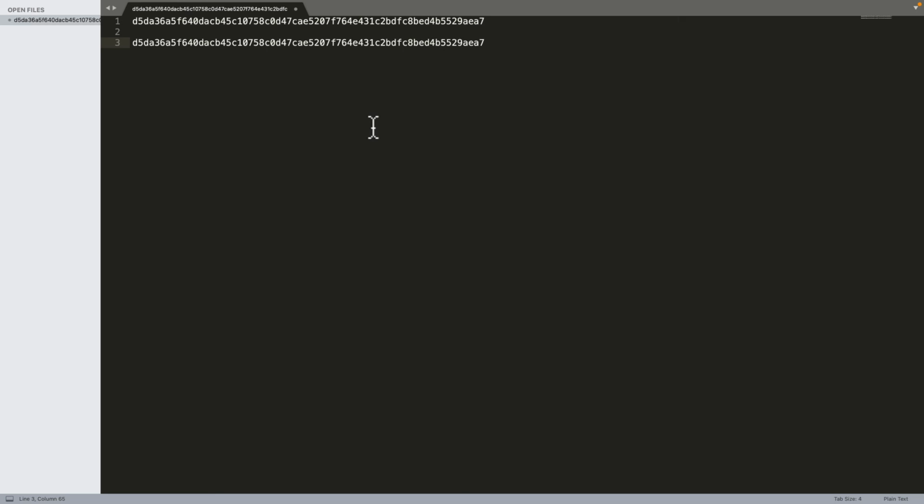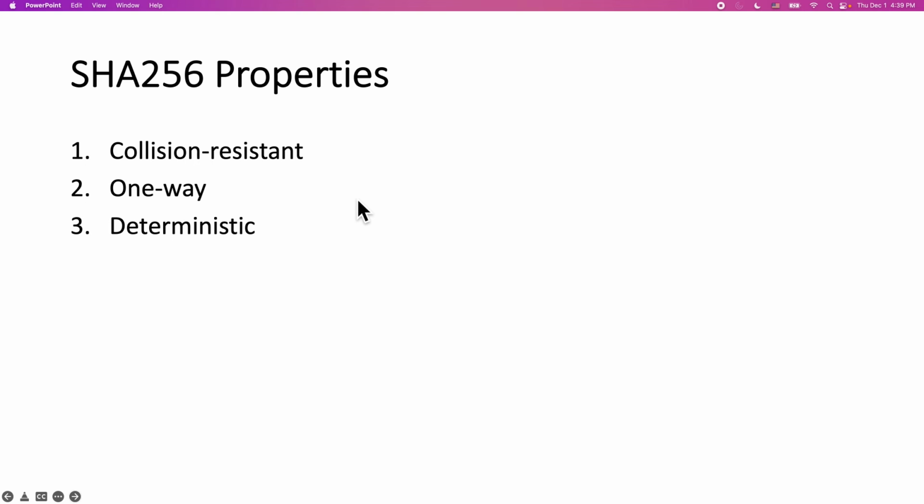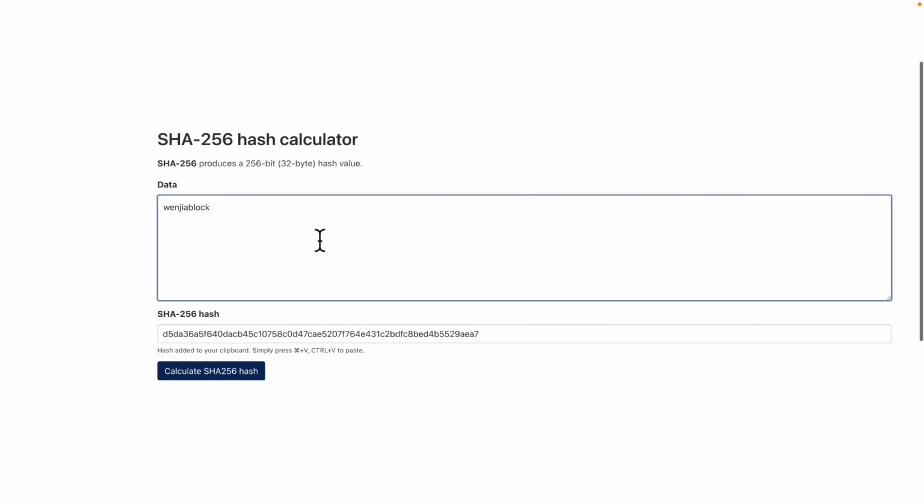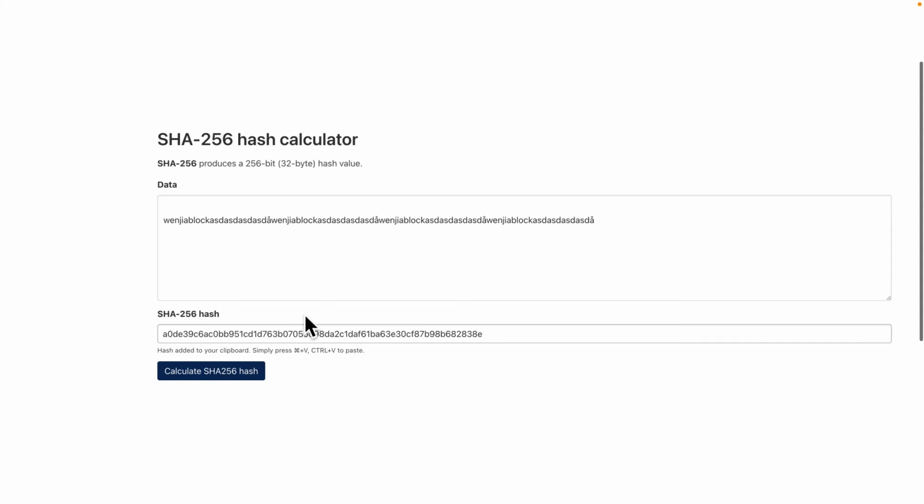So we can see as long as we input the same data, it will always produce the same hash. And this is another property SHA256 has. It's called deterministic. It means if we take exactly the same document later on and we run SHA256 again, we will get exactly the same result as we saw before. Deterministic is also a common property of all hash algorithms. And we can also see, no matter how long this string is, it's calculated quite fast, right? So what if we put in a big enough file?